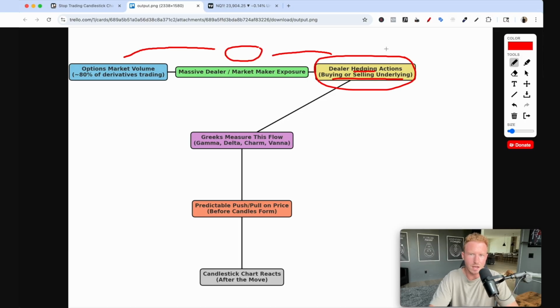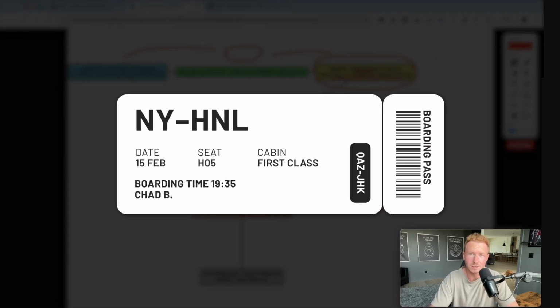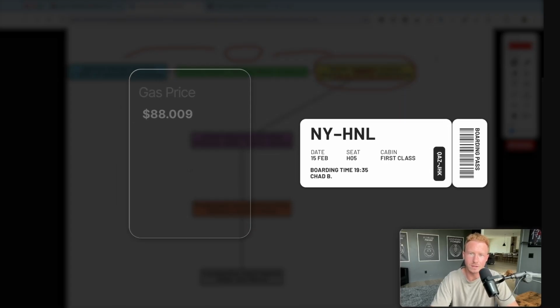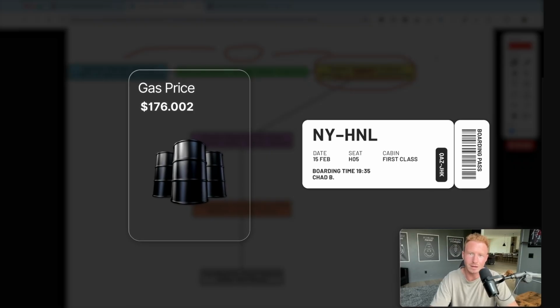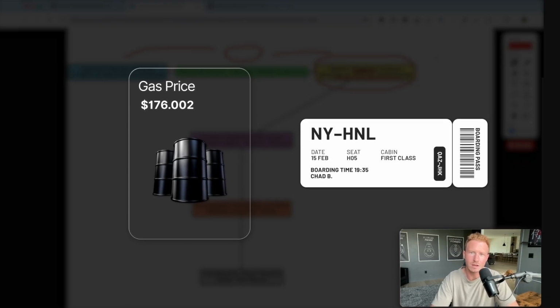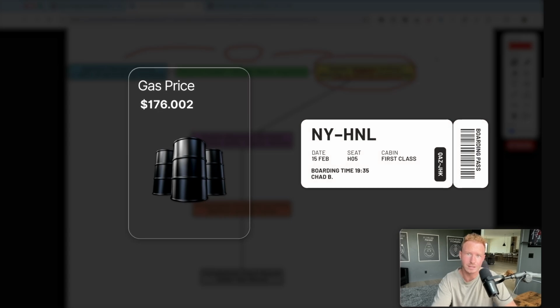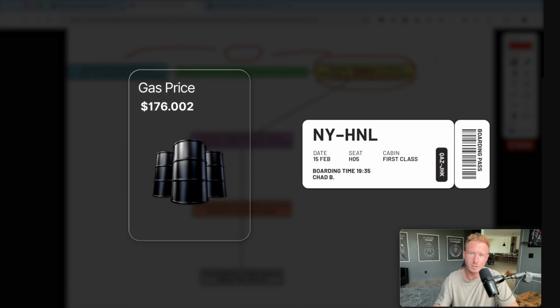Now, here's an easier analogy to make this click for you, because I want you to understand why this happens. And then we'll get into how we actually trade with this data, right? How do we actually get our key levels with this data? So think of an airline, right? Let's say you buy an airline ticket to Hawaii 6 months out from now. What happens if the price of gas doubles in the next 6 months? The airline company is going to lose money on the $500 ticket that they sold you because the gas prices are going to be twice as expensive.